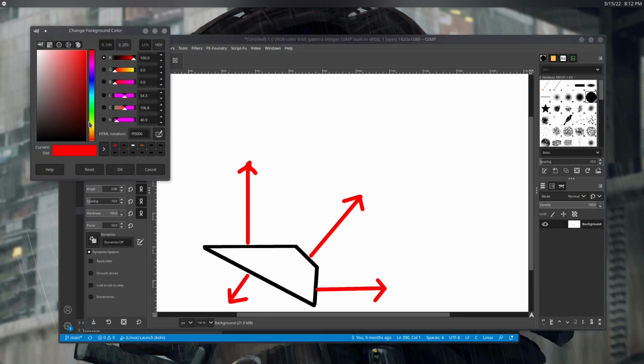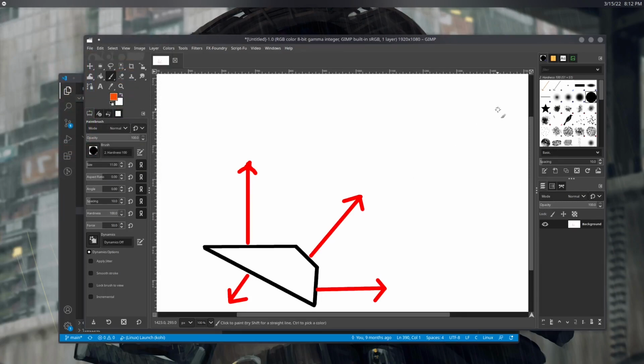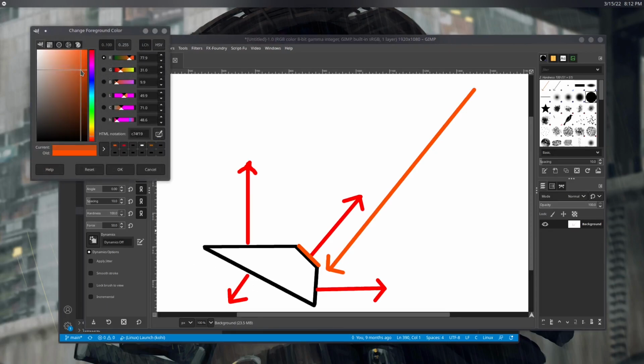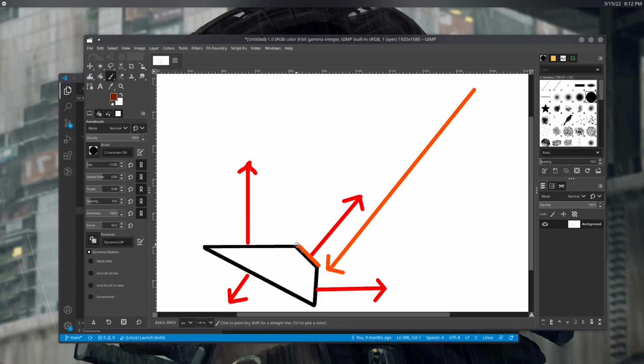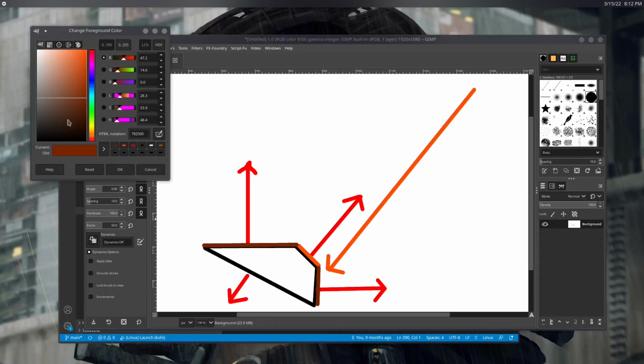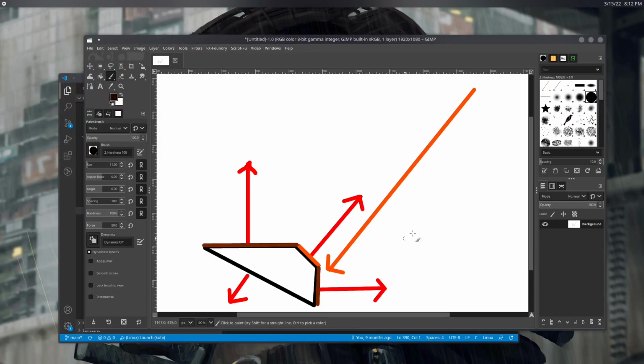So in the example of our directional light, we'll switch back to our orangish color here. If we're saying that all of our light goes in the same direction, then this surface here will pretty much receive full light, whereas these side surfaces won't receive quite as much because they're not being hit at the same angle, right? So they'll be a little bit darker because they're not getting the direct light, whereas this back face doesn't receive any light whatsoever, so it remains black.